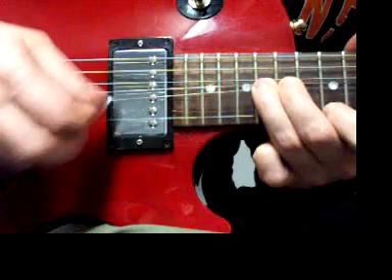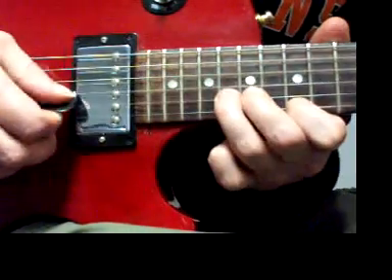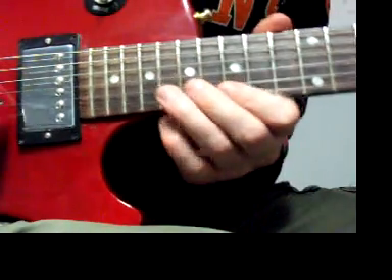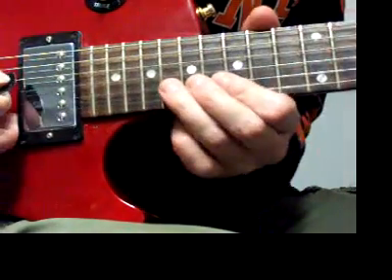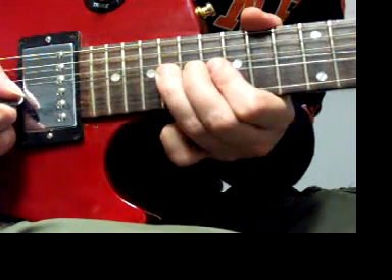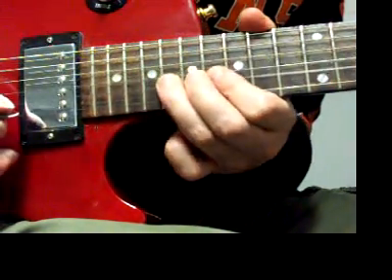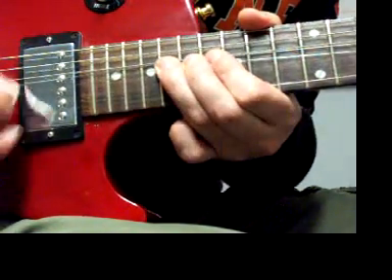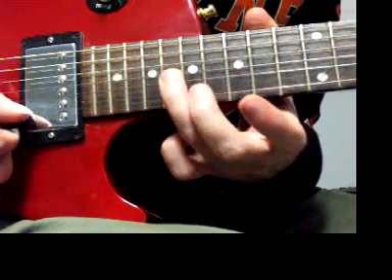Keep checking the bend with your pick until you get it in tune — too high, too low. There's a video on bending for that. We're going to do the bend — we don't need to hold that one. Whole step on the end of beat four, then we're going to hit it again while it's still up there on beat two of the next beat. We're going to go 1-2-3-4, and 1-2. We do bend it up on beat two as well.